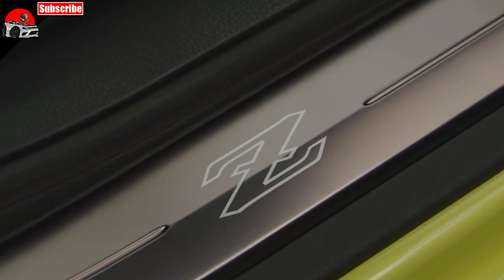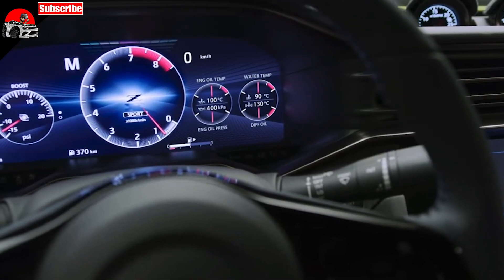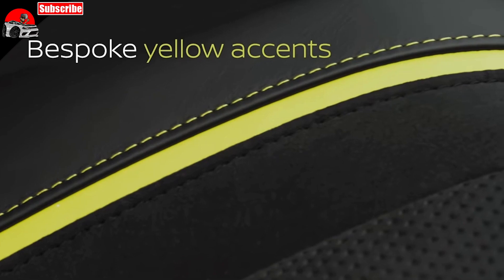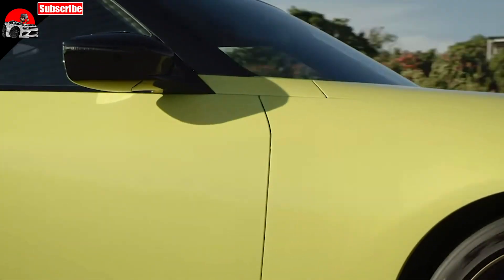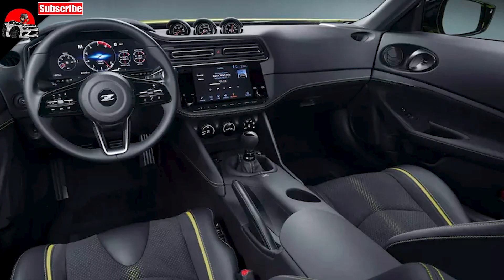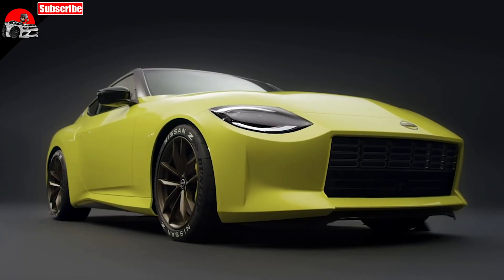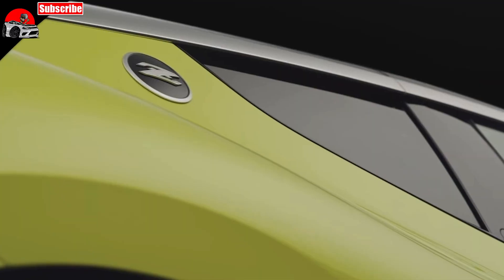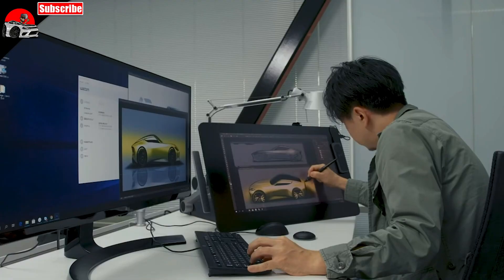The Z Proto interior looks kind of familiar, but on the inside the proto's cabin is even more overtly modern than its candy-coated shell. That's largely a function of increased screens — not only is there a larger touchscreen infotainment display in the redesigned dashboard, there's also a 12.3-inch fully digital gauge cluster. Beyond that, there's a lot familiar to Z faithful: the trio of analog gauges atop the dashboard, simple round climate controls, and muscle-shell-shaped door handles. If these do make it to production, I hope they're a little better than today's Z.